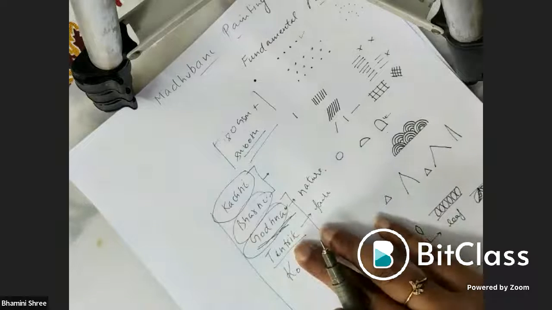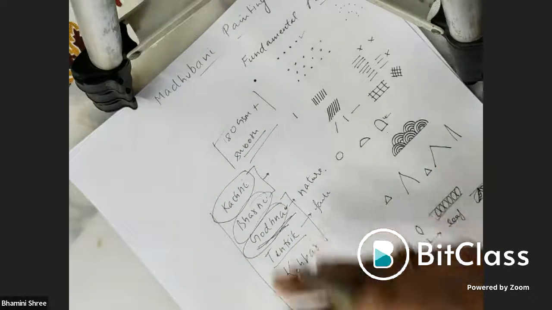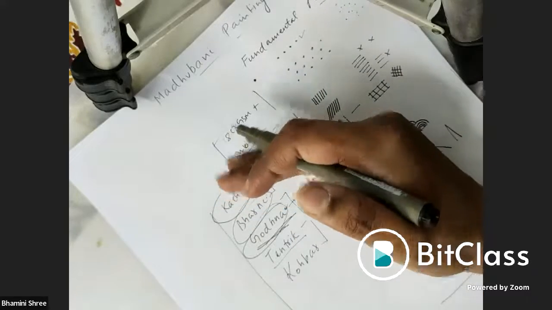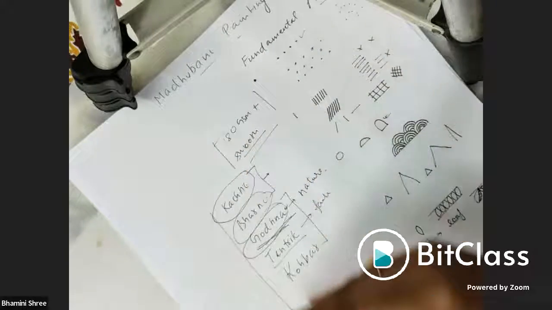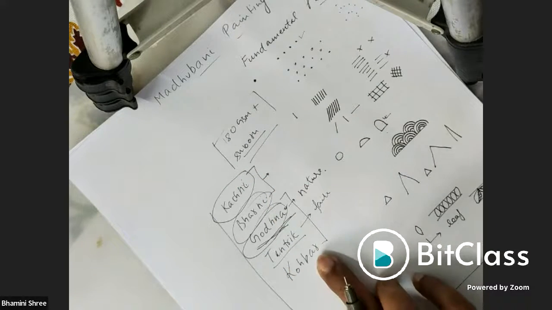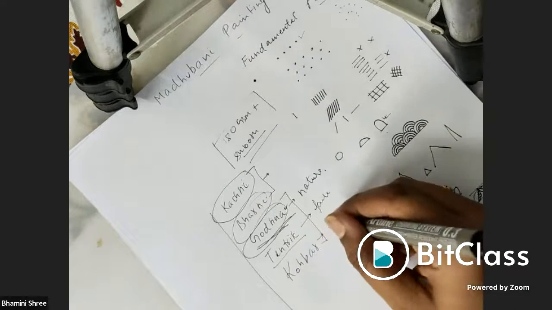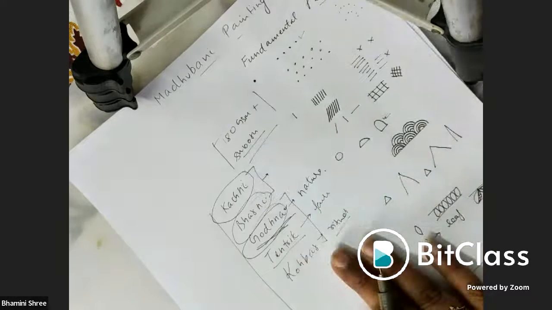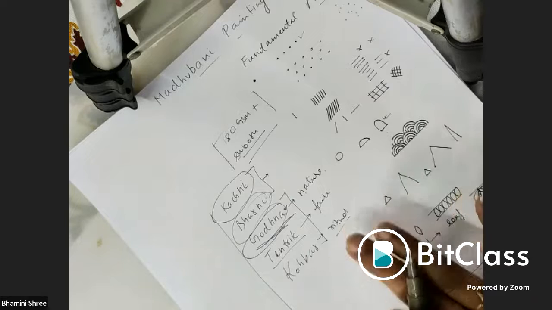We don't go to tantric painting a lot of times, and the maximum that we approach is still Kali painting. Kali is the maximum space that artists venture into when it comes to tantric painting. And kohbar is a ritual more than a painting. Of course, it is a painting because I'm teaching you, so it has to be a painting. So it is more based on a ritual.